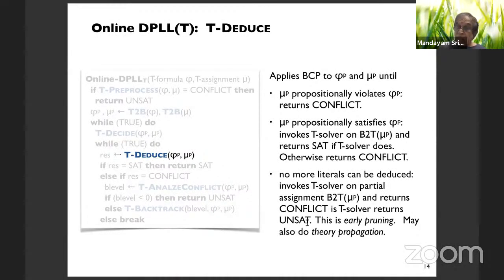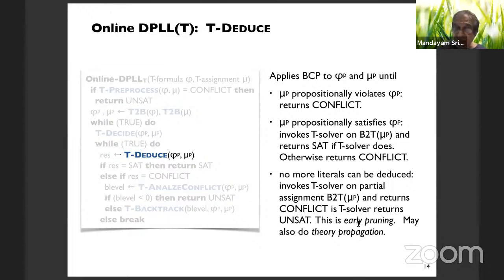If it does not return unsat, then you can actually do theory propagation. In any case, on this partial assignment, like I showed before, when you have x equal to y and y equal to z, you can also propagate some valid inferences based on this, inferred by the theory, so that you could add them as valid consequences. That is something new that is happening here, which is called theory propagation.